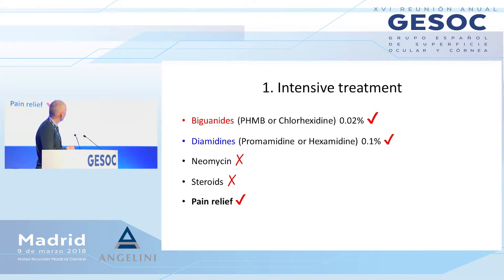Intensive treatment — how do we do this in the UK? We remove the epithelium; it helps the drugs to penetrate. I'm still motivated to admit patients for 48 hours, because while the organisms are still in the free planktonic phase, that is when they are most sensitive to the drugs. The more drugs you can expose them to and the more organisms you can kill, the better in the early phase.